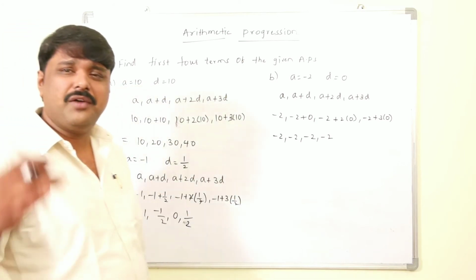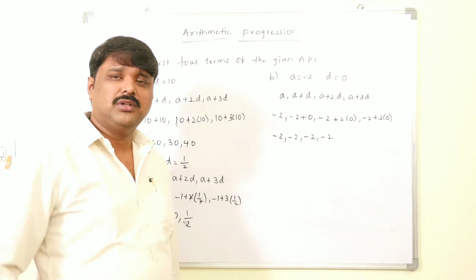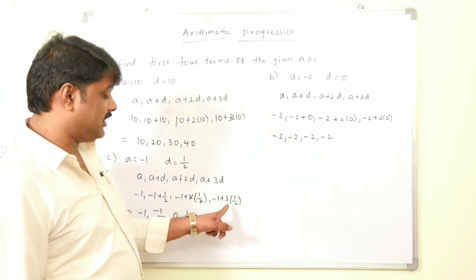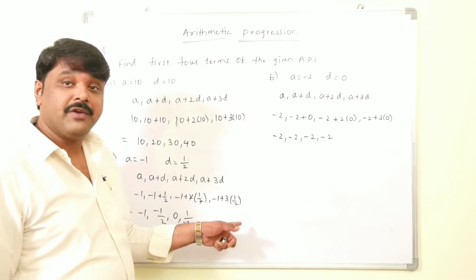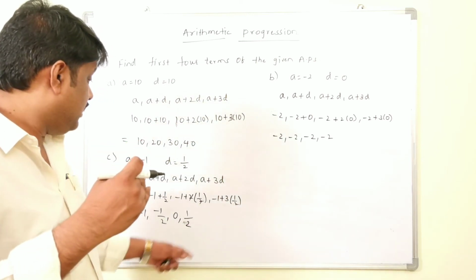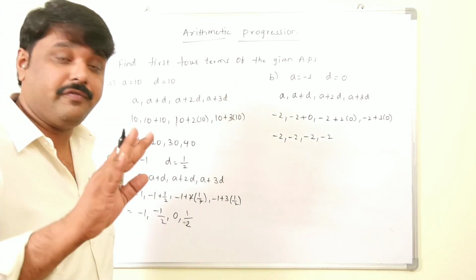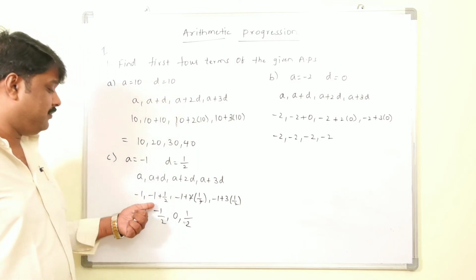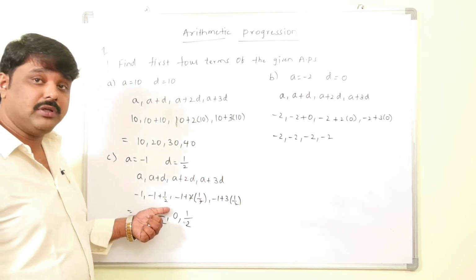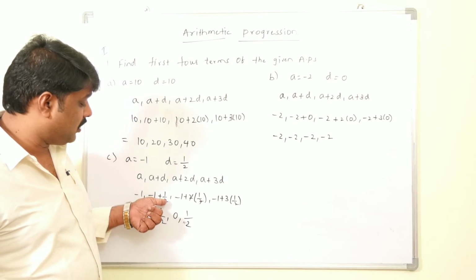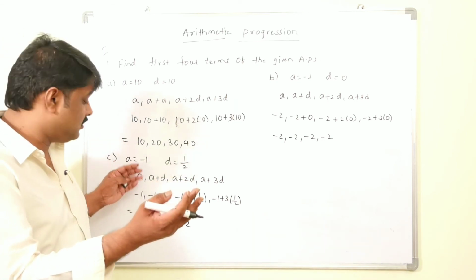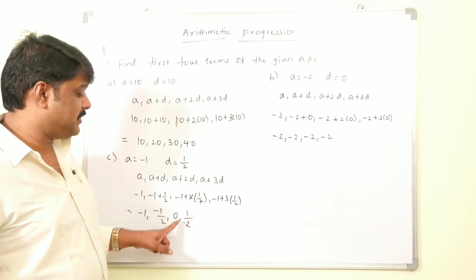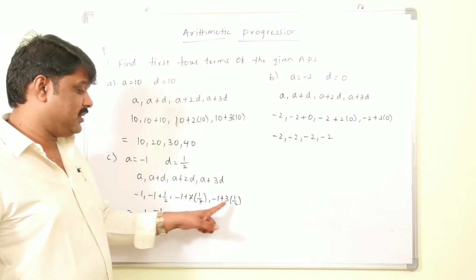Minus 2 plus 3 is 1, if I am not wrong. Generally, from 3 by 2, we have taken 1. We are left with, not 3.5, 3 by 2 means 1 and a half. From 1 and a half, we can take off 1. We are left with half. Here minus 1 plus half. We have added minus 1 to half. Anyway, minus will be the answer. 1 minus half is half. Minus 1 plus 1 gets cancelled and it is 0. Similarly, this is the thing.